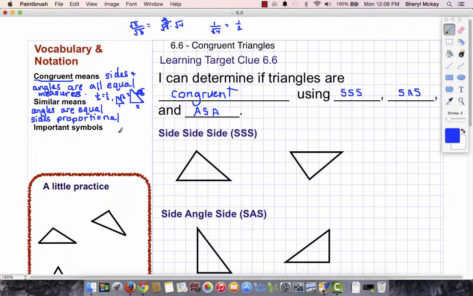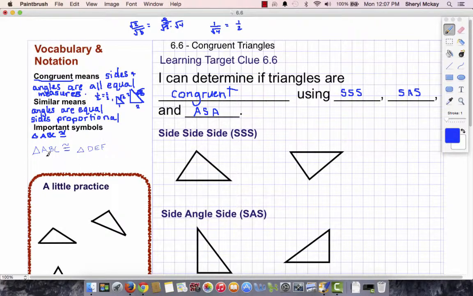All right, now there are some important symbols that we use. One thing we use is this little symbol to represent a triangle, okay? And when we say the 3 points, we would say triangle A, B, C, okay? And if we want to say that it is congruent, we'd use an equal sign with a little squiggly on top. Let me do that again. Triangle A, B, C is congruent. So it's an equal sign with a little squiggly, called a tilde, on top. And we would say that it's congruent to triangle D, E, F.